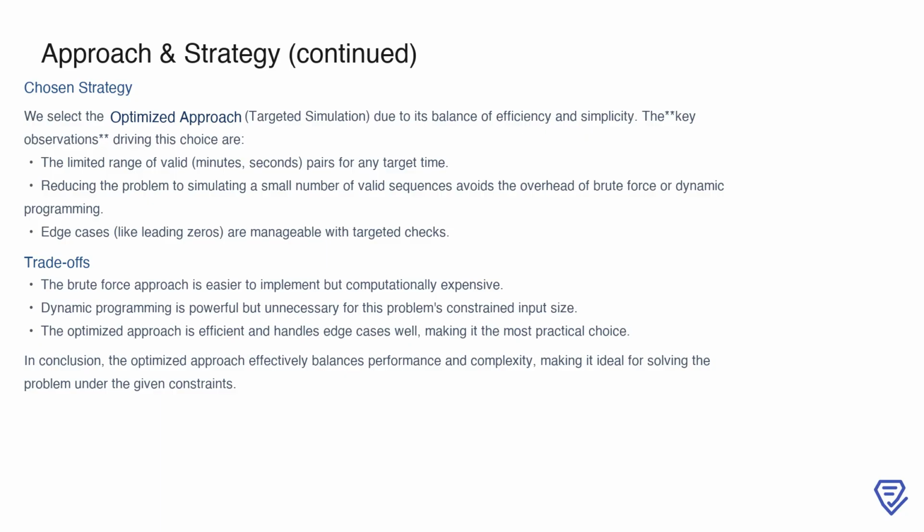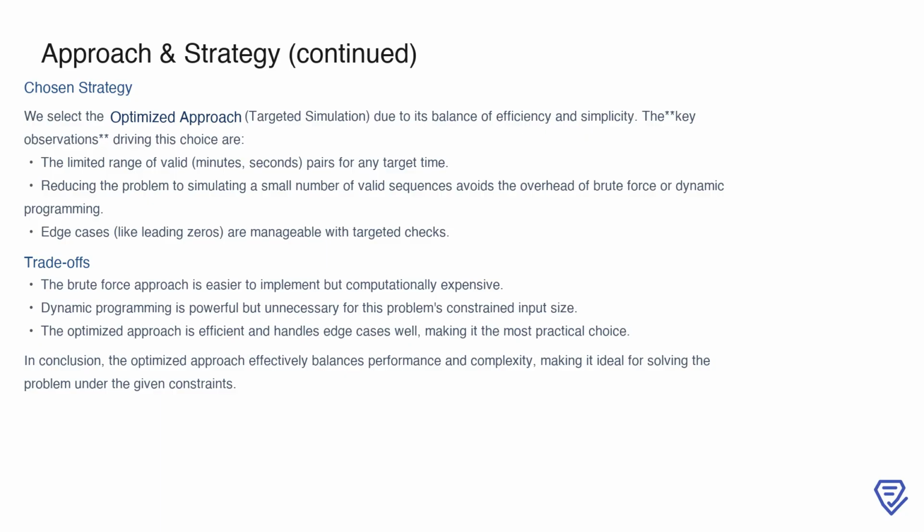Ultimately, the optimized approach, or targeted simulation, is the most suitable strategy for this problem. This choice is driven by the observation that the range of valid, minutes, seconds, pairs for any target time is small, allowing us to reduce the problem to simulating just a few valid button sequences. By focusing on these sequences, we avoid the unnecessary complexity of brute force or dynamic programming.